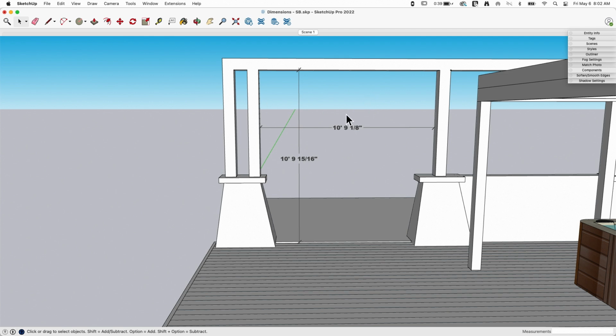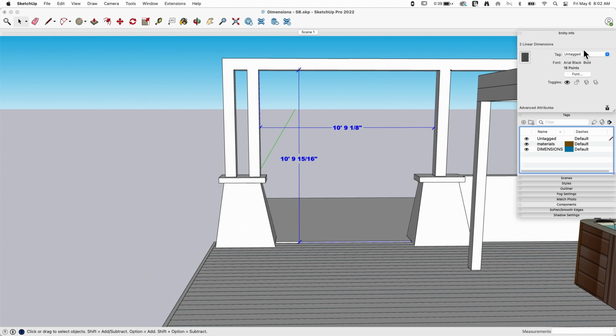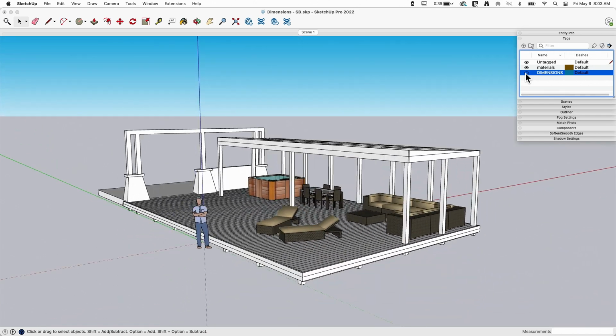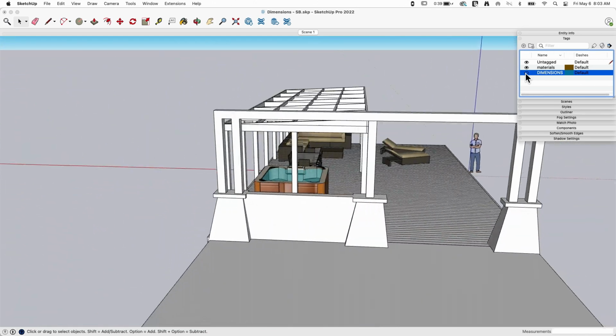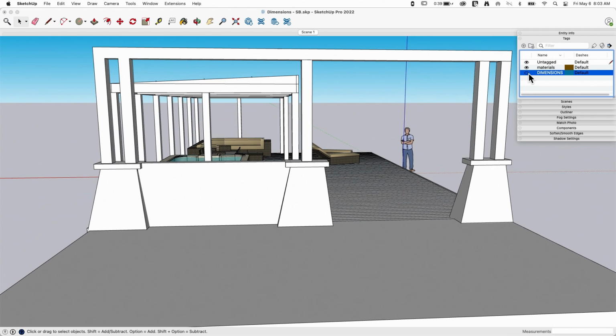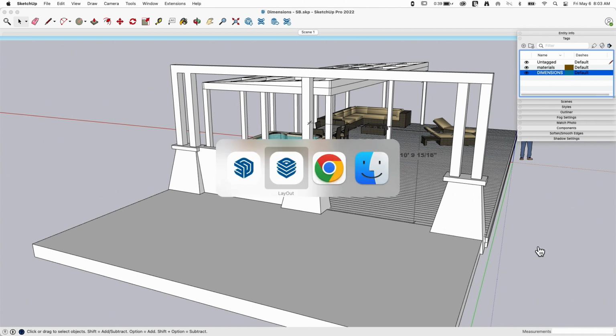If you're doing dimensions, I would recommend putting them on their own tag. So here this tag is called tag. I'm going to call it dimensions. And I'm going to take these and apply them to that dimensions tag. This is just a quick tip. Like I said, this is nice for a couple reasons. For one, I can have dimensions on here and I can just real quickly get rid of them and I'm back to my regular model. The other reason this is nice is if you go into layout, it's real easy to control SketchUp dimensions and turn them off if you want to put layout dimensions on instead. So a good tip in general is right there. Okay, with that, let's hop over and take a look at layout.